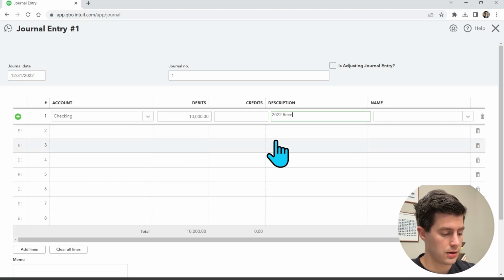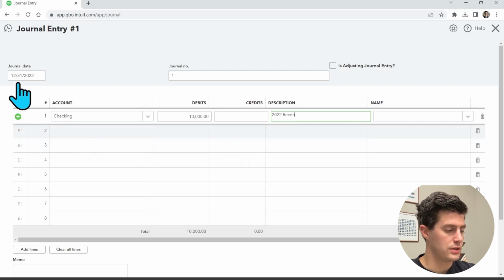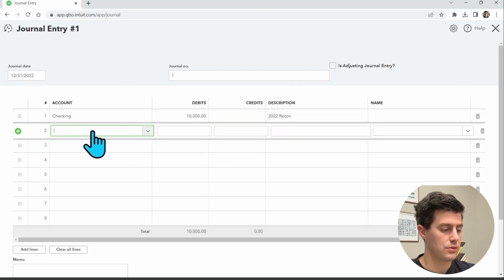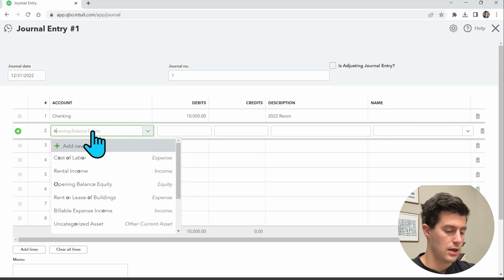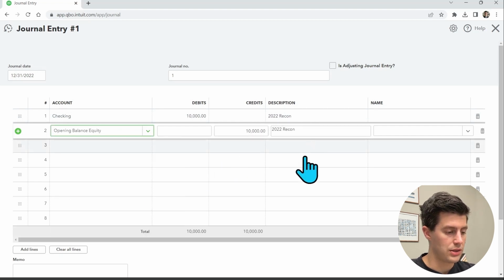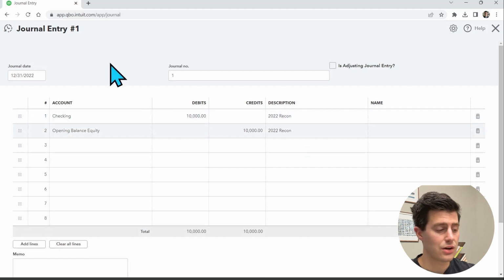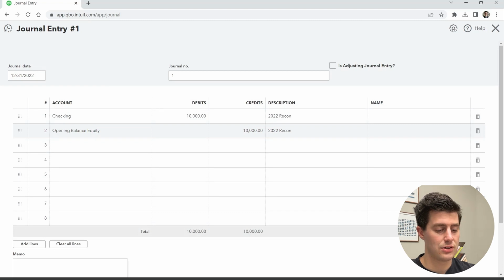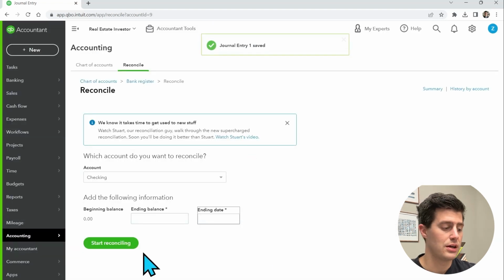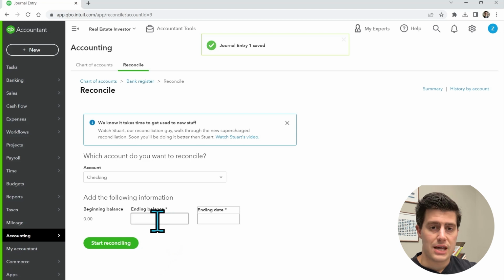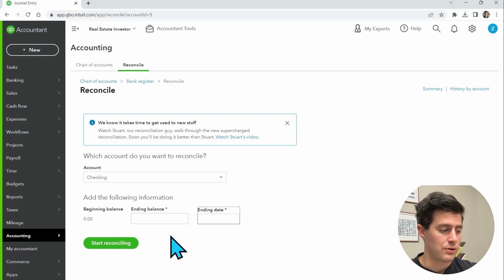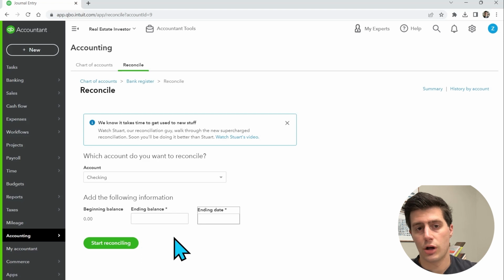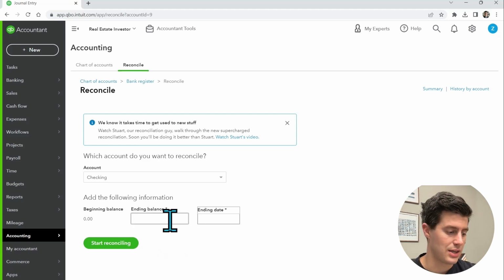So we are going to say the date, end of the year last year. We're going to debit the checking account, and we are going to credit the opening balance equity. So this is going to increase the checking account and increase opening balance equity by $10,000, and this is just saying that this checking account had $10,000 at the end of the year last year, but we just started doing their bookkeeping in 2023, so we don't have a proper transaction flowing through the bank feed for 2023, so we're just establishing that the initial opening balance of the checking account was $10,000.